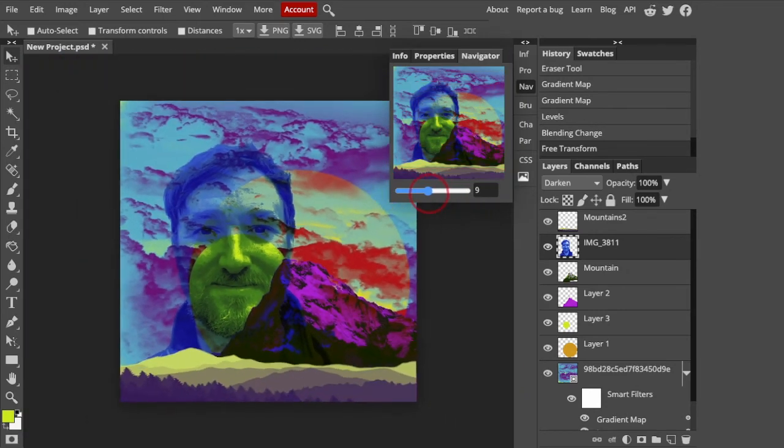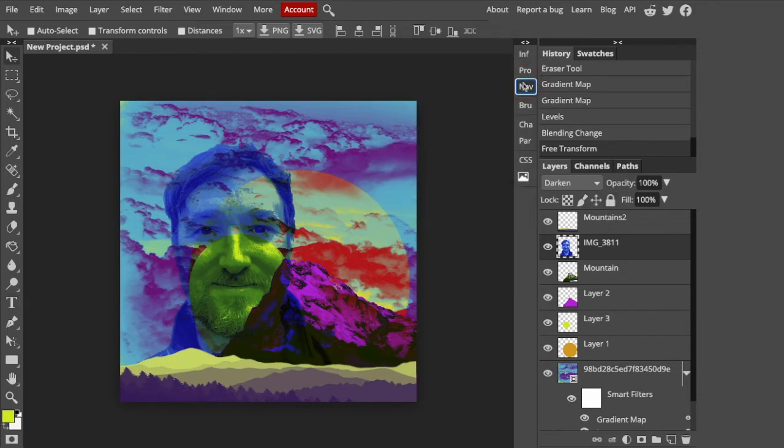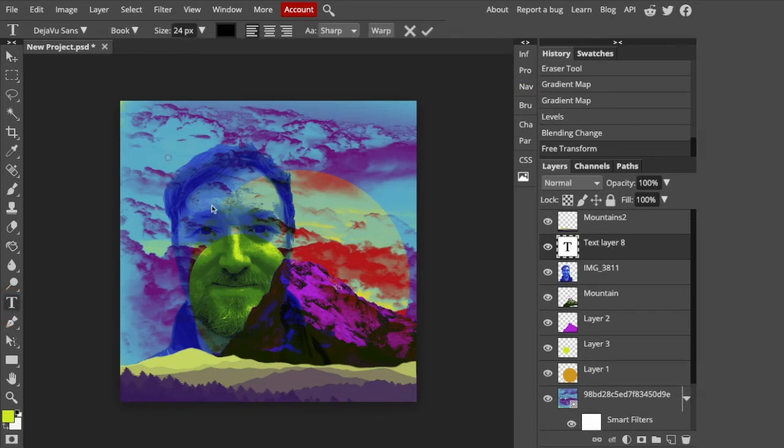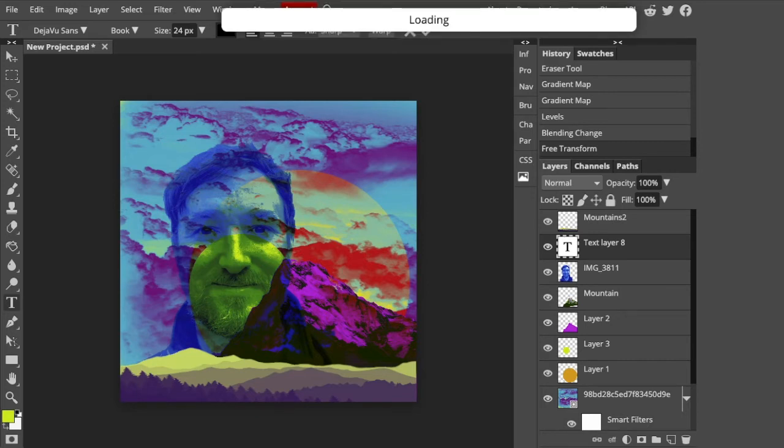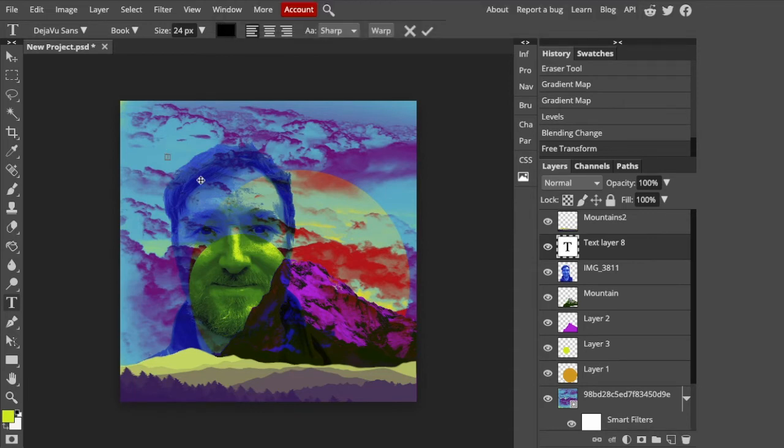So let's do some text. Go over here. You got a text tool. And make note of what layer you are in, because wherever you start the text, so I'm going to click on my text, I'm going to come click over here. That layer is going to show up above the last layer you were working, right? And I'm going to type.